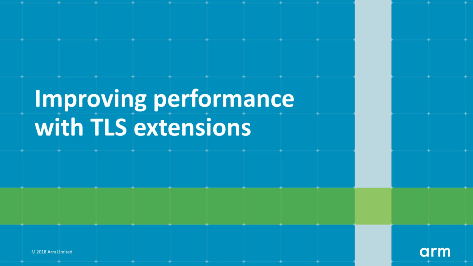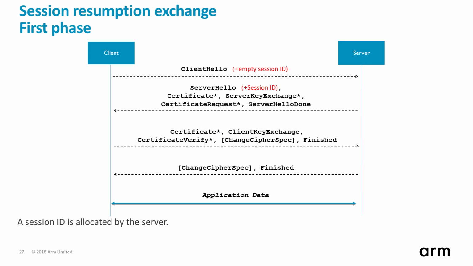Having looked at the performance of the full exchange, it is reasonable to discuss optimizations. I will focus on a few selected extensions, but they are more fully described in RFC 7925. The most widely used optimization with TLS is session resumption, which is already specified in the base TLS RFCs. The idea of session resumption is simple. Instead of executing a full handshake, an earlier exchange is just continued by utilizing session data stored on both sides.